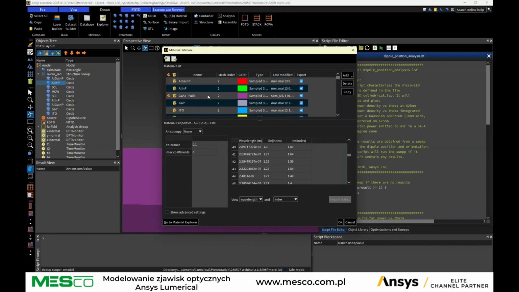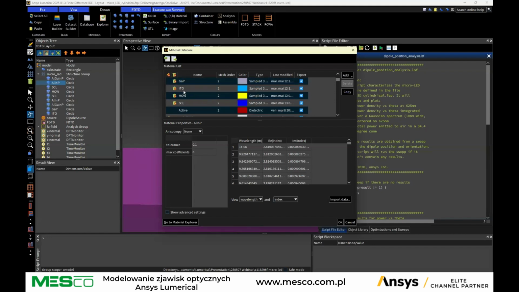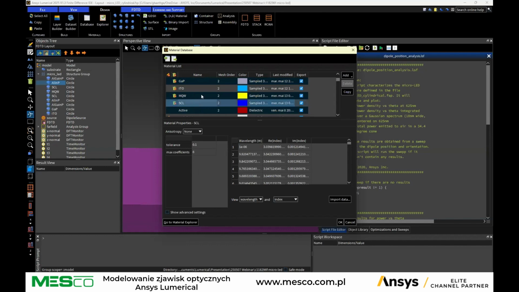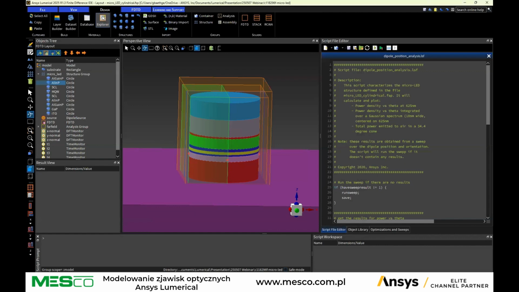Here you see we have a bunch of materials that are defined that we imported from the example that we used as a reference. We have an active material that is considered a dielectric, the MQW material, and so on. Once you have your material defined, you can create a structure. There are multiple ways to define your geometry. We have a set of primitive objects that can be easily added to your simulation. Just click on the button.